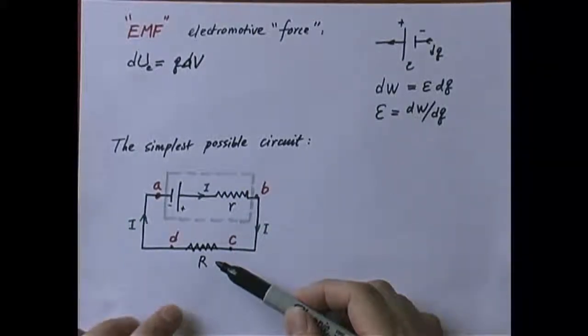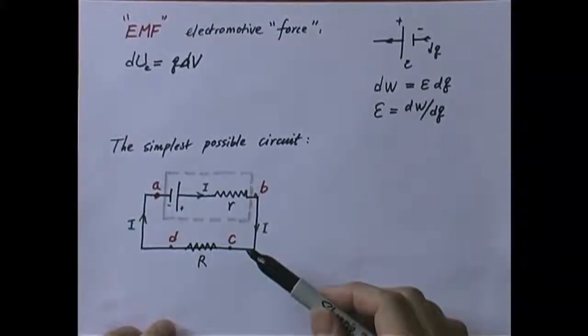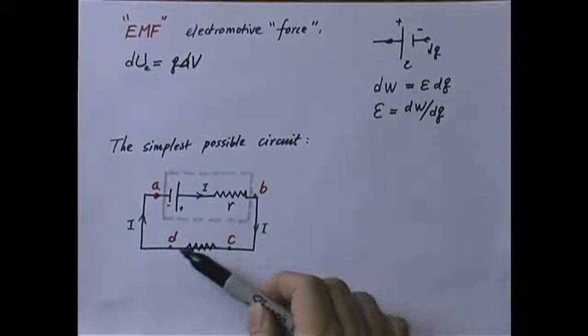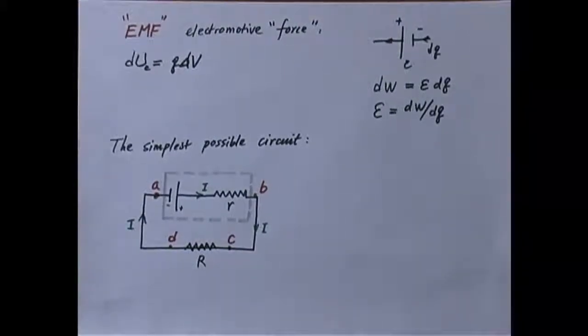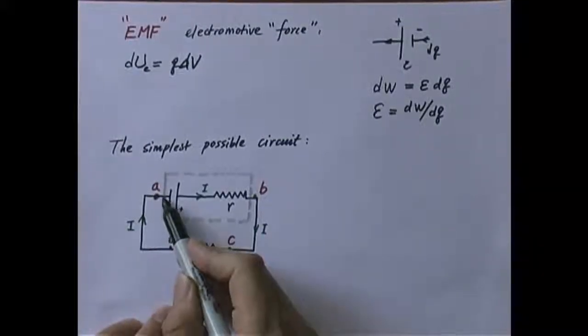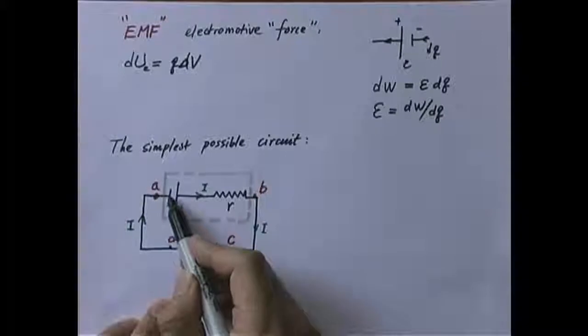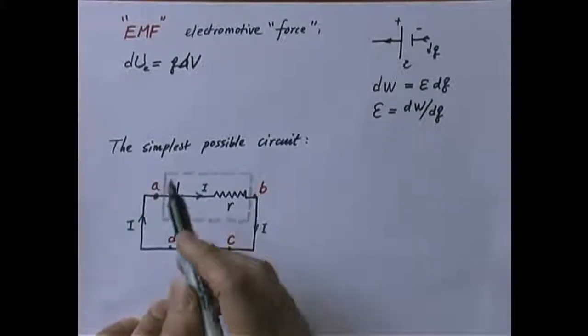Now, I want to know what happens to the electrical potential going from point A to point B to point C to point D. This will allow me to figure out the current. First of all, let's start from point A. You can always define a reference point or a 0 point of the electrical potential at any point you want. This point is connected to the negative terminal of the battery, and by convention, we usually call this zero potential. You don't have to, but we usually do. So VA is equal to 0.